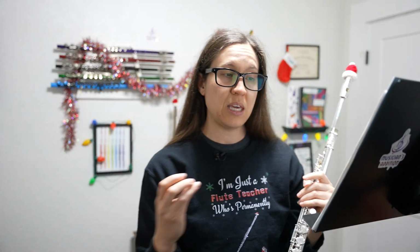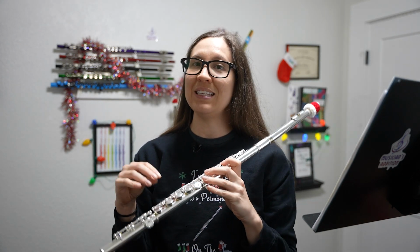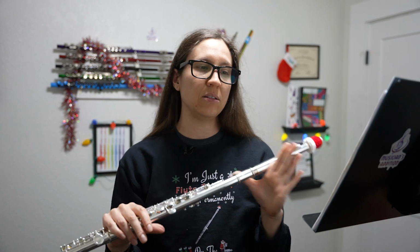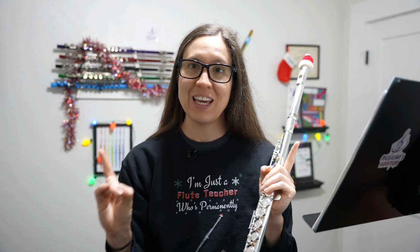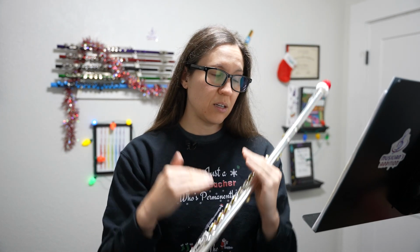So if you absolutely cannot get it, I recommend taking your flute in to the tech. It's an easy fix for them to do. It shouldn't take long, as long as you don't need anything else, like a full COA or anything. This is an easy fix to make those keys come down together. But I don't recommend you do it yourself. Just take it to your flute tech. So if you absolutely can't get your low C, make sure that your keys are coming down together.